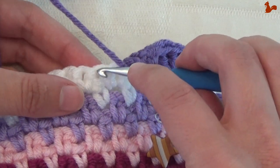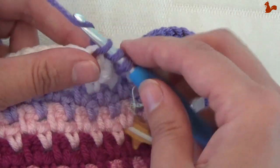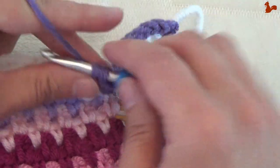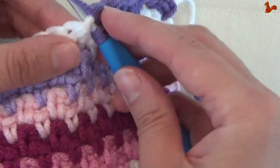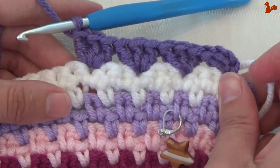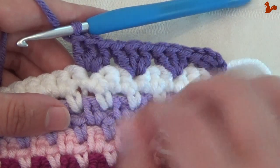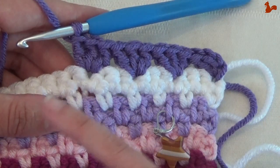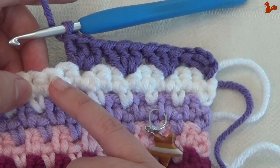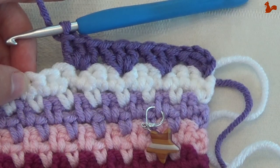So skip 2 stitches, so 1, 2, skip, then in the third stitch work 1, 2, 3 doubles. Repeat this until you're to the other side. The last few stitches will be slightly different, so I'll see you at the end. I don't need to do the last repeat. But skip 2 stitches, and then in the third stitch you work 3 doubles.